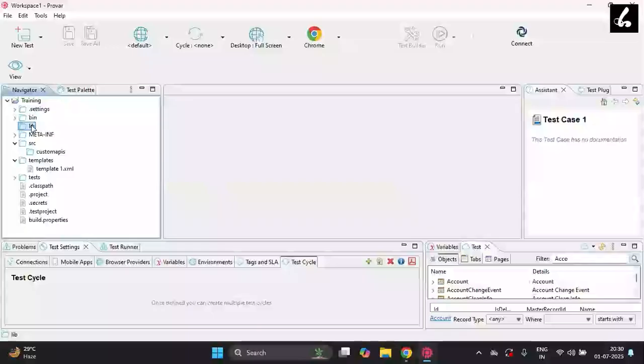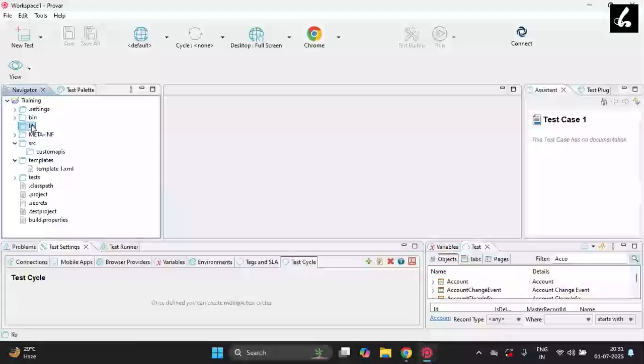Otherwise, for opening Chrome, or any browser, there should be a driver. Prover cannot just go and open Chrome. There should be some file that will help Prover to open Chrome. So that Chrome driver and everything will be placed under this leaf folder.